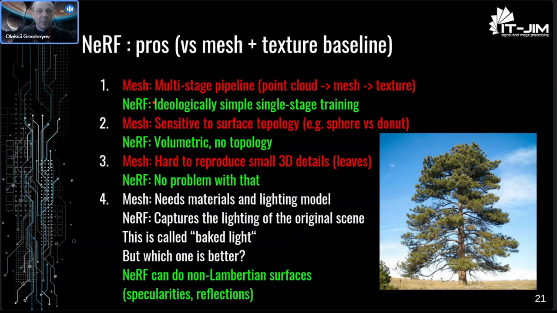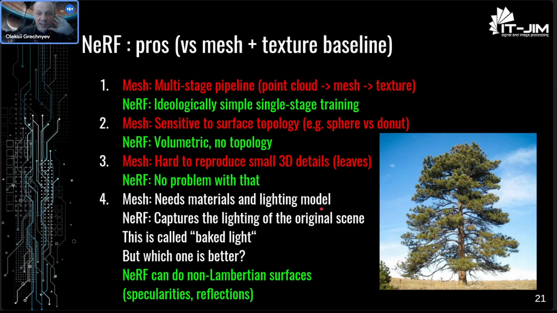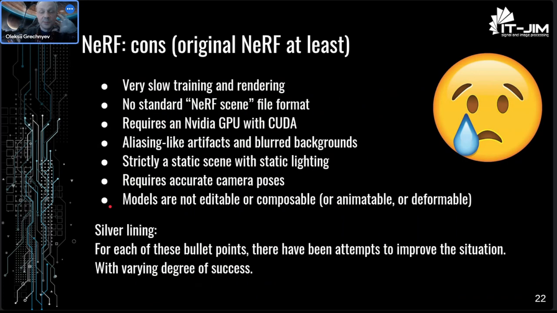Now let's compare NOF to traditional mesh and texture based methods. NOF advantages: mesh involves a multi-stage pipeline like point cloud, mesh, texture — NOF is ideologically a simple single-stage training. Mesh has big issues with topology, while NOF is volumetric and has no topology. Mesh struggles to reproduce small 3D details — NOF has no problem with that. On lighting, it's tight: NOF captures the lighting of the original scene as baked light, but it can represent non-Lambertian surfaces with specularities and reflections. While meshes can be relit with different lighting conditions, they really struggle with specularities, reflections, and non-Lambertian materials.